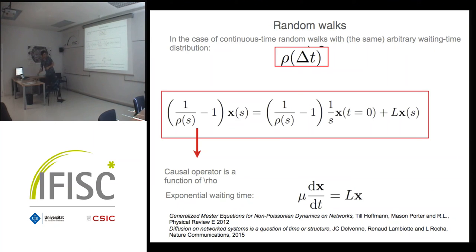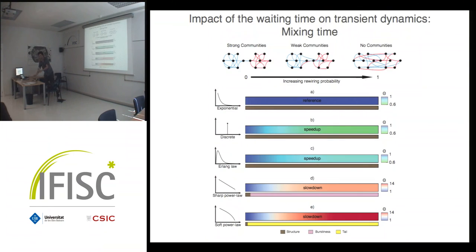Well, actually, when you have this thing here, it's a bit more complicated. What you will have is a competition between this second dominant eigenvalue, which is called the spectral gap, and statistical properties of your waiting time distribution. Typically, the variance of it is going to play a role, but also the shape of the tail of the distribution. You can have an exact formula, but here I've just shown an example of what it leads to. It's an example where you have networks with either strong communities or no communities at all.